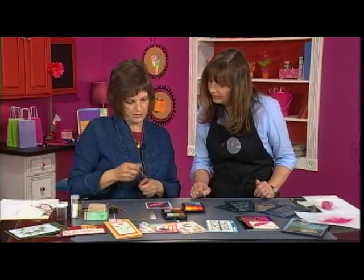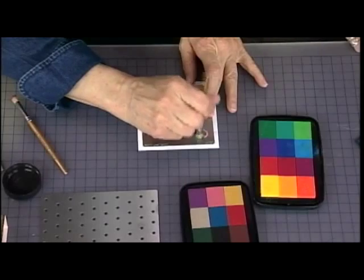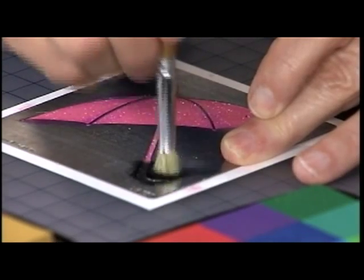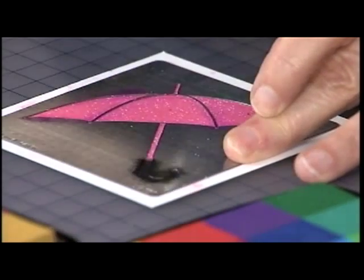Now, the other thing I'm going to do, I'm going to take black. I want to make the handle black, so I'm tapping that on. Now, is this a special kind of ink, Lynell, or can we use anything?